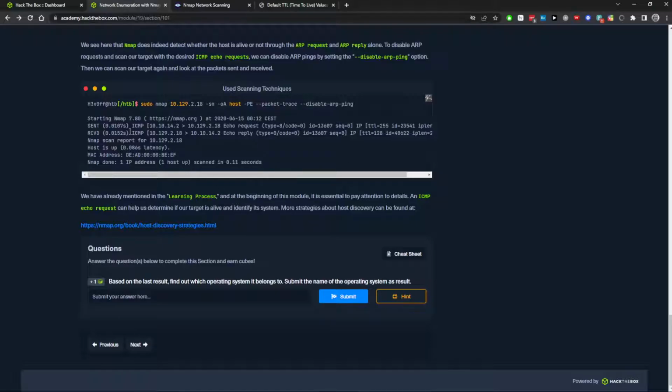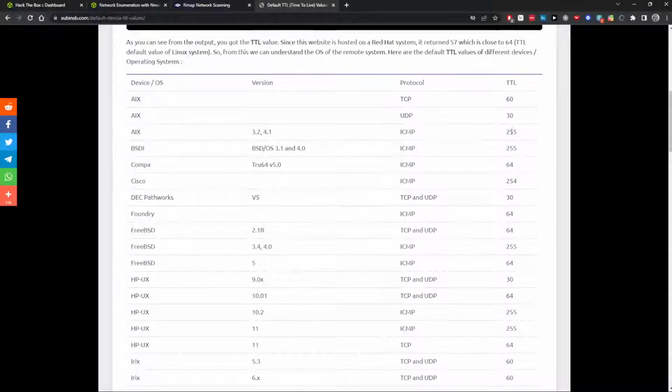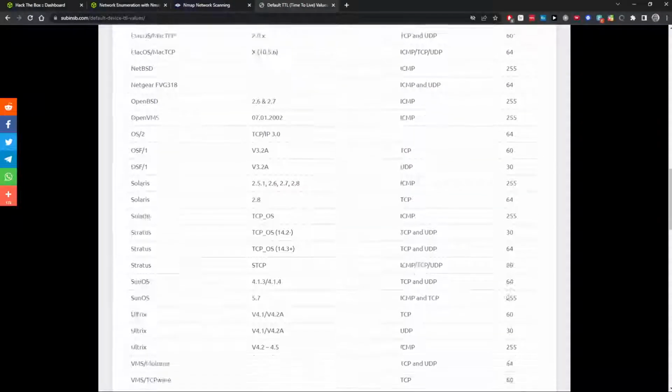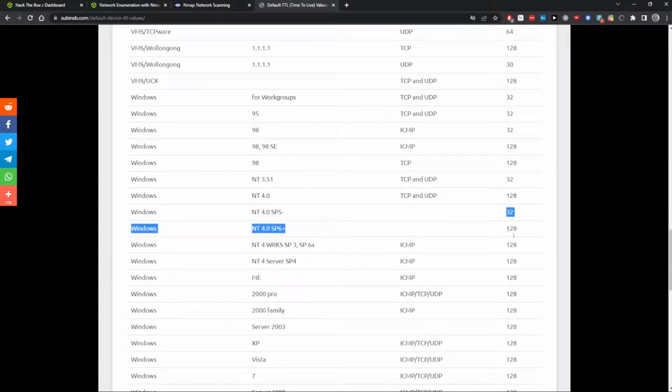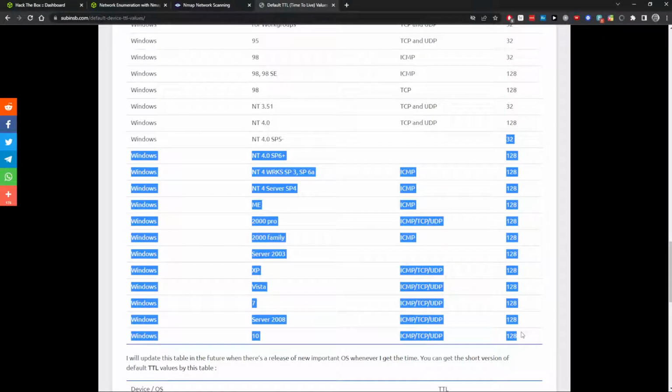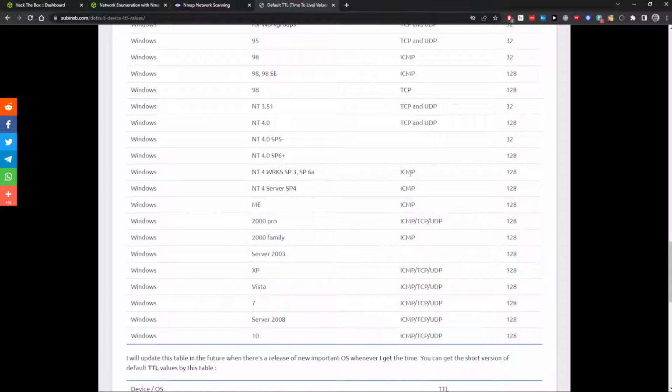Do we want to be looking at the sent or the received? Probably want to be looking at the received, don't we? Time to live 128. So if we go down to 128, we've got something there. That's TCP and UDP, 128. All these are 128s. These are all Windows. And it's ICMP.